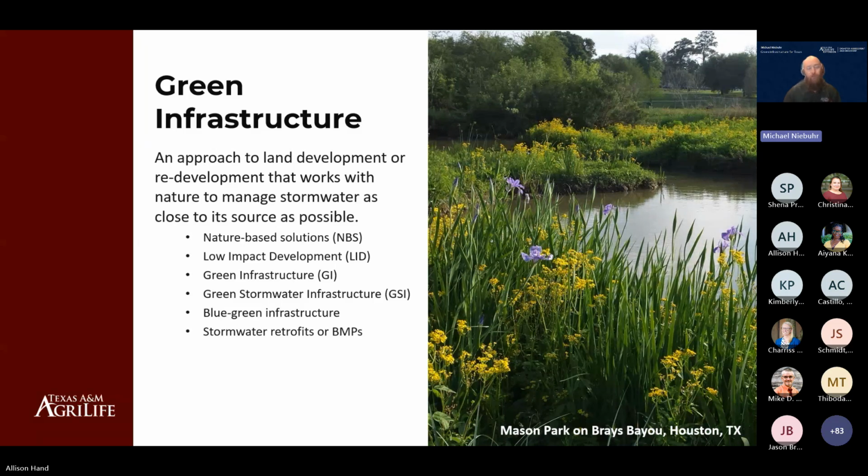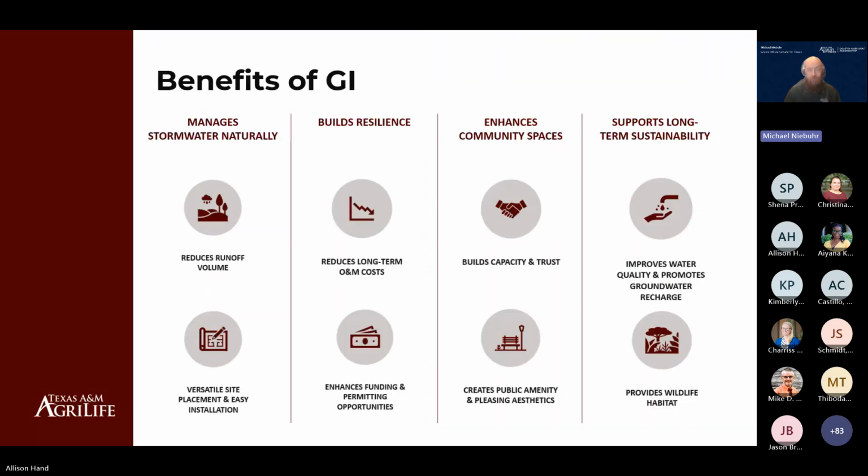So for the purpose of today's discussion, let's not get hung up on terminology. Let's use these terms somewhat interchangeably. And when we say green infrastructure today, we're generally referring to this whole family of practices. So it's not about the label, really. It's more about the approach, function, and how they can be applied effectively in your community. So next slide.